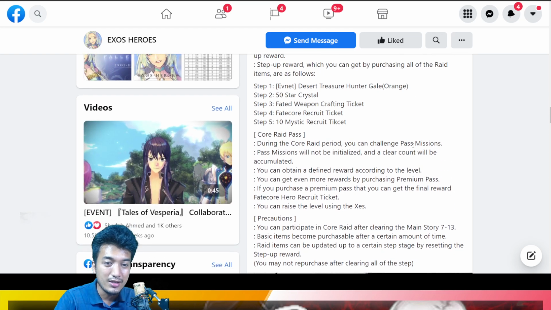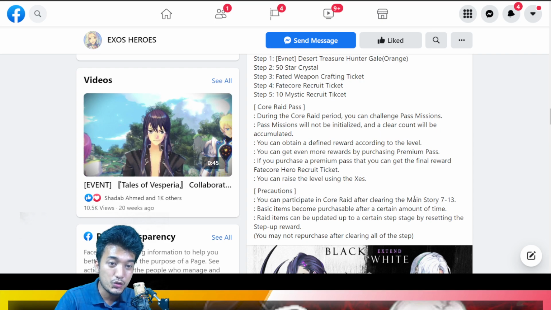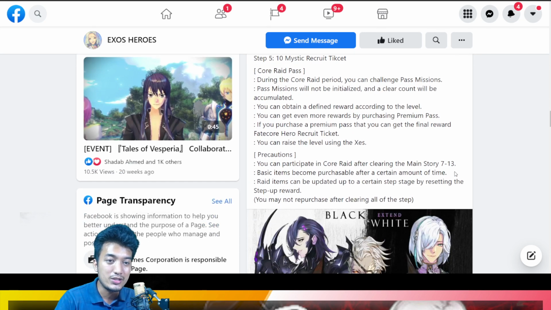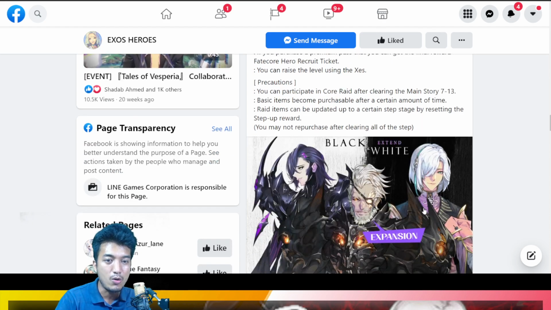That's the Core Raid pass. Precaution, by the way, guys, if you are a beginner, you should have already cleared Chapter 7-13 of story mode before you can get your hands on the Black and White Core Raid event. If you have not cleared the story, Chapter 7, Episode 13, then you will not be able to enjoy the Core Raid event.